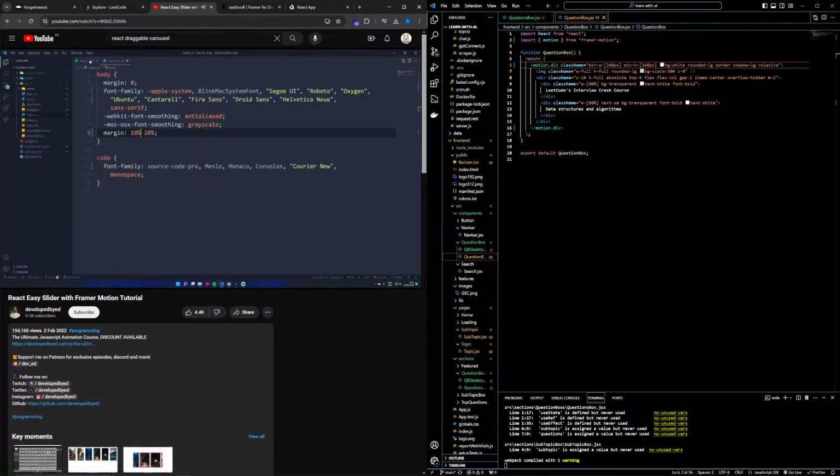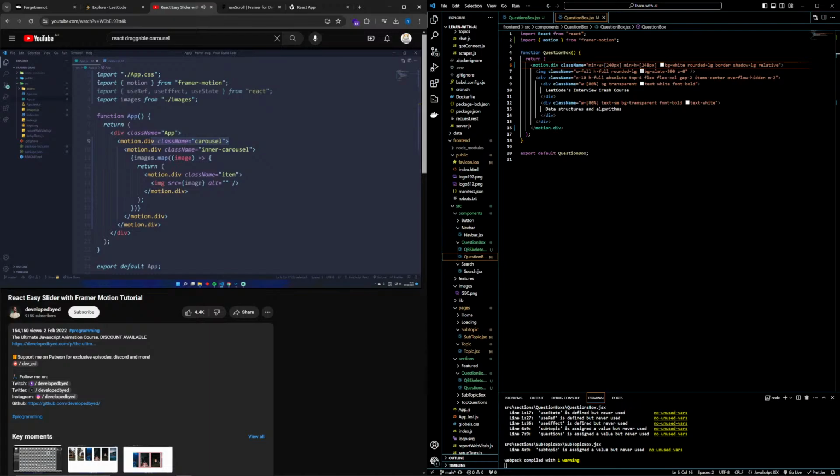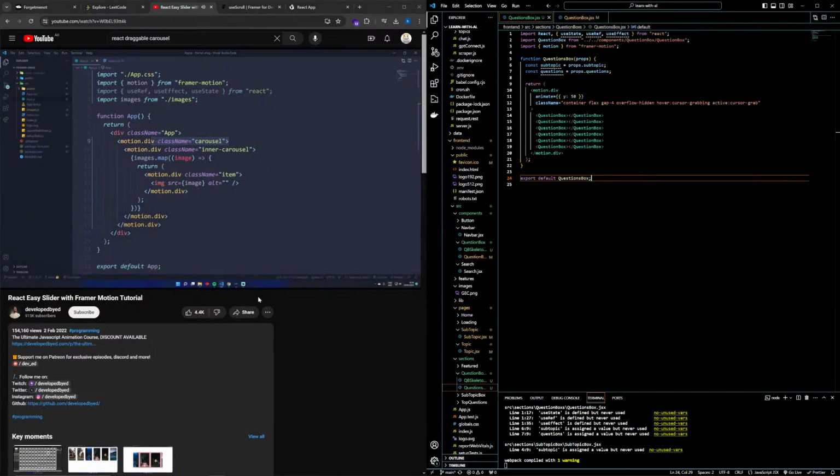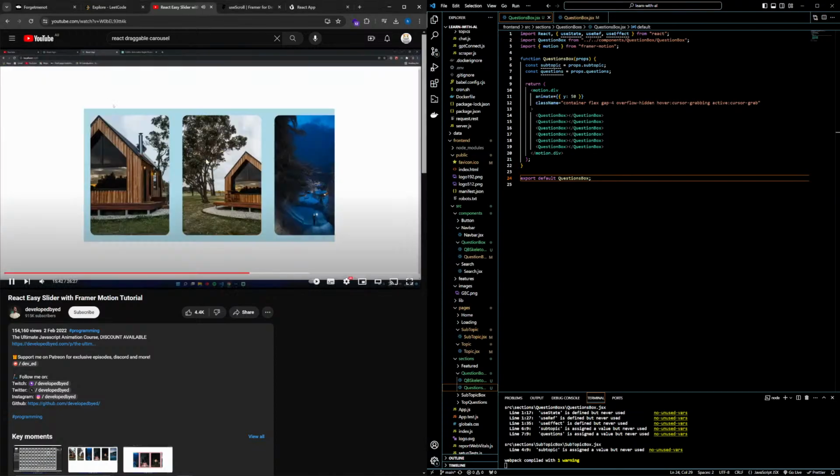Cool. So here's what we need to do, my children. What we want to do is essentially add drag to this container here, the inner container here. Because we want to keep this outer one not moving at all, and only move the inner one, right?